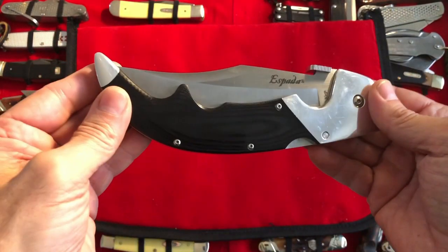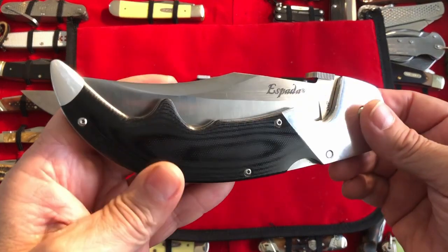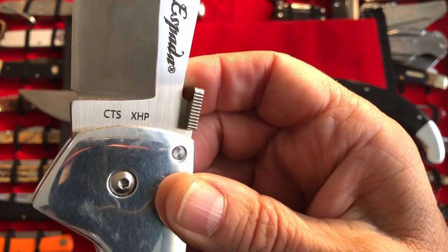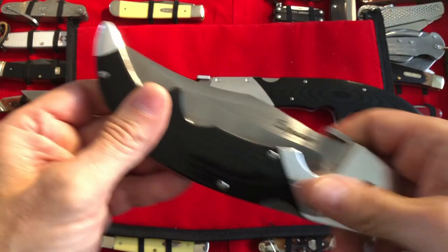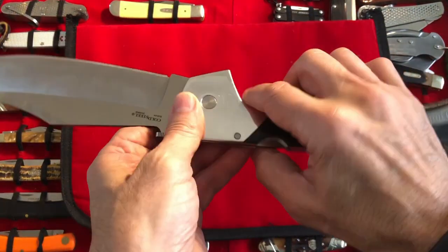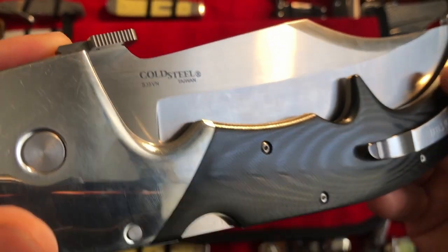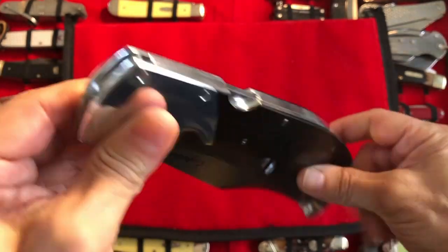This one is more of an everyday carry than this one, but I'll get to this one here in a second. This one here is with the G10 — the Politz G10 and the aluminum. And this one is with the XHP. Let's slide him out of the way for the time being and look at his big, big brother. We're at S35VN now, and all the same materials as well. You can see that I've carried this quite a bit.